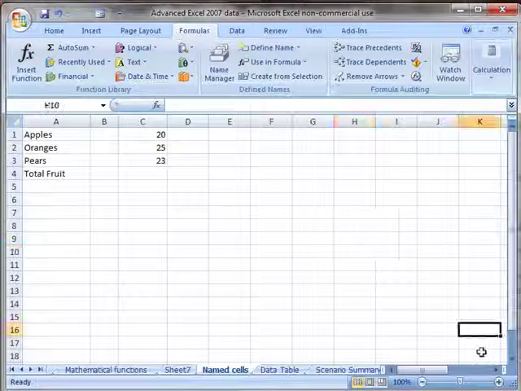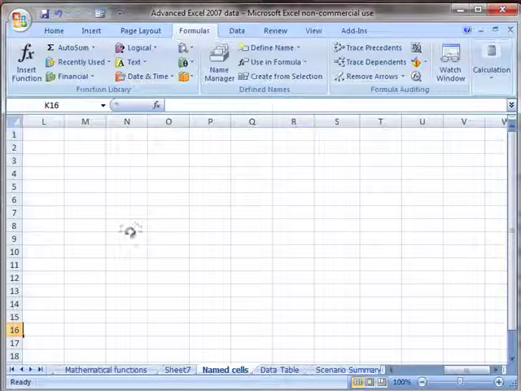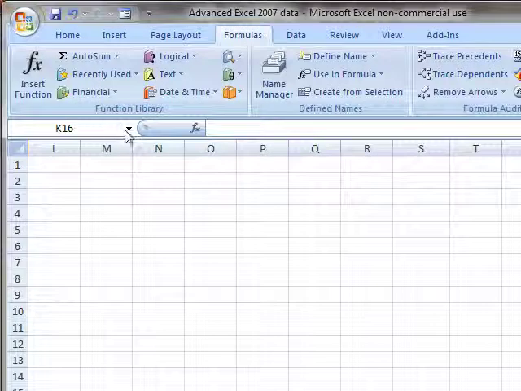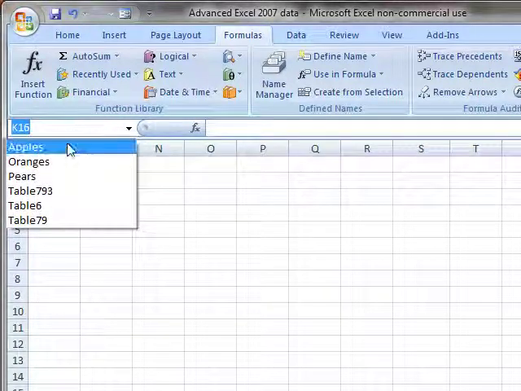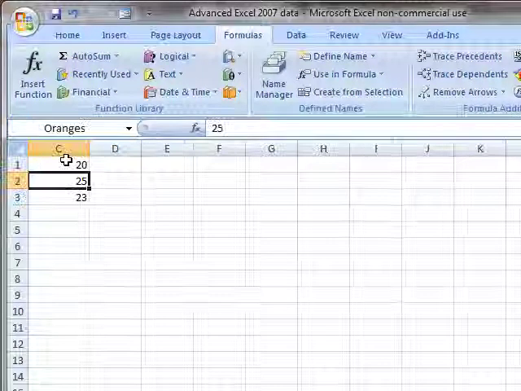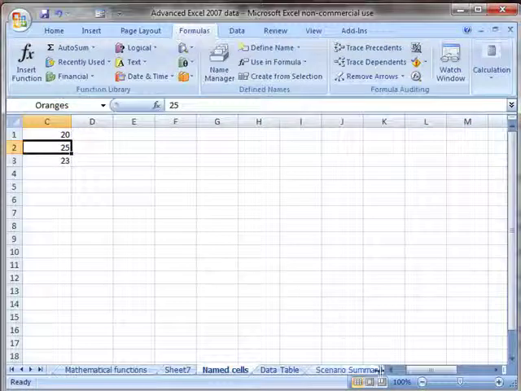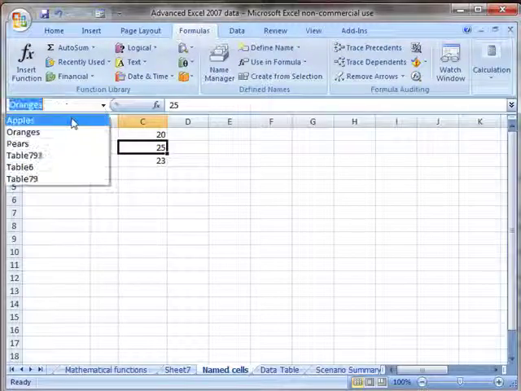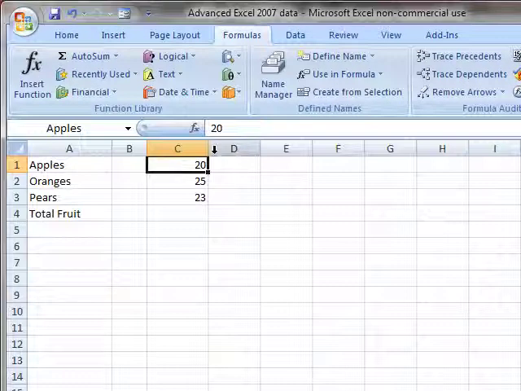Wherever we are in the worksheet, if we want to find those named cells, we can use the drop-down name box and go directly to oranges. And it jumps me to that cell that's named oranges. Apples, and it jumps to that cell. So it helps navigate the worksheet.